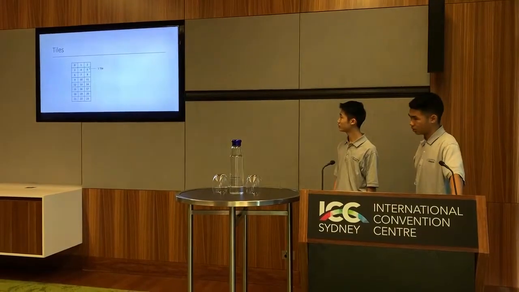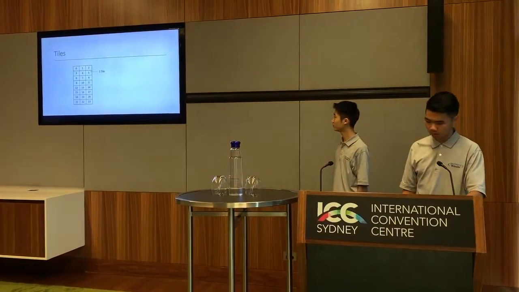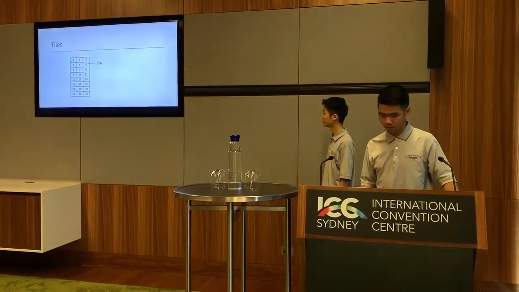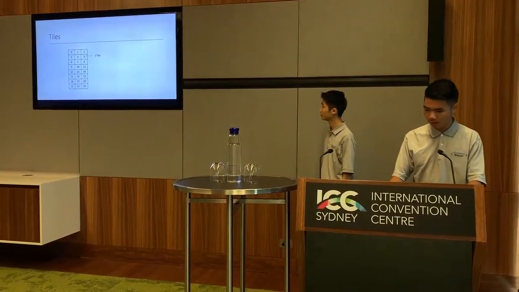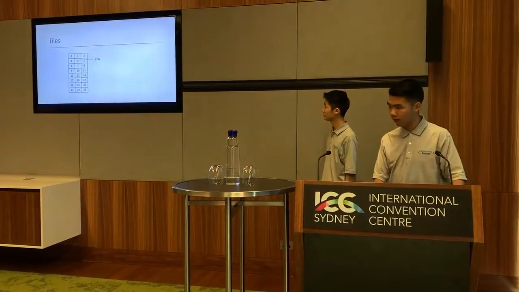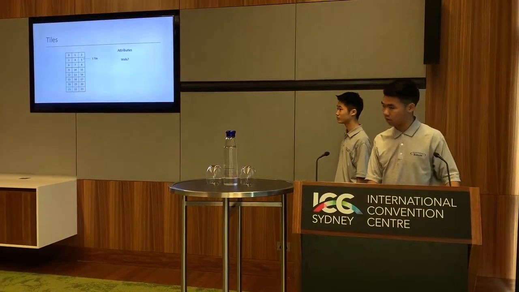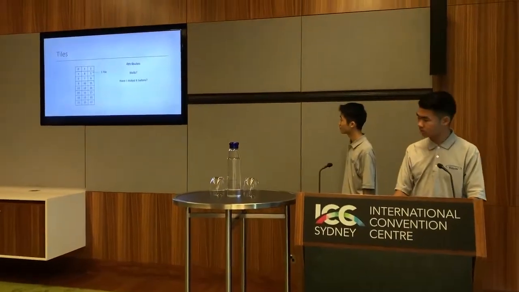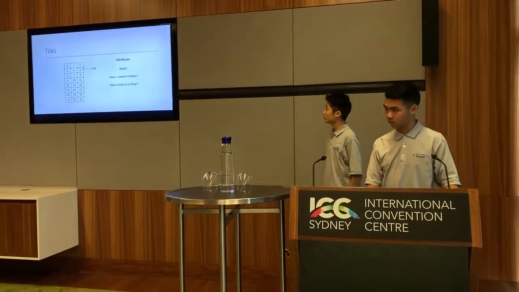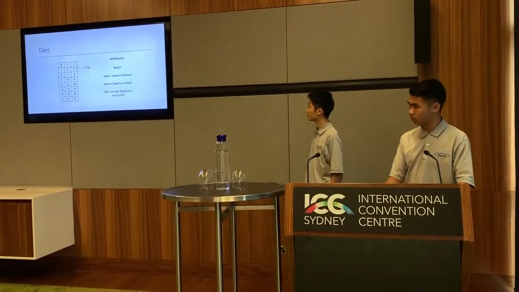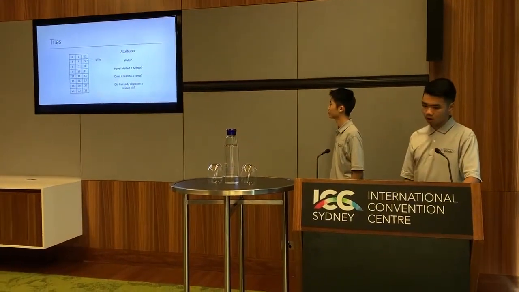So if you actually want to use the map, you have to store information into the map so the robot can use it. Our map is made of a bunch of tiles, and each tile could have certain attributes about it. So what is the wall scenario in that tile? Have you visited the tile before? Does that tile lead to a ramp? And have you already dispensed the rescue kit in that particular tile? All of these are necessary in order to navigate the maze as efficiently as possible.